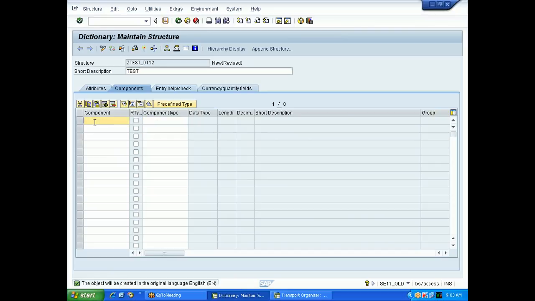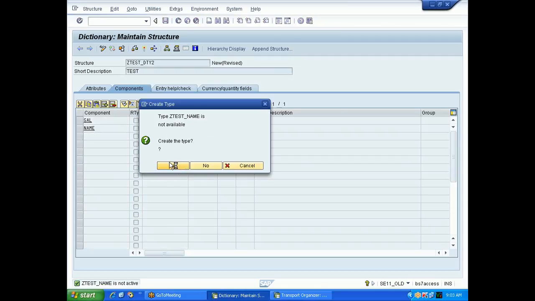For example, just now I have created one data element, right? I will use that data element here. Similarly, you can use data elements which already exist. You can also create a data element by double clicking, just like in a table.